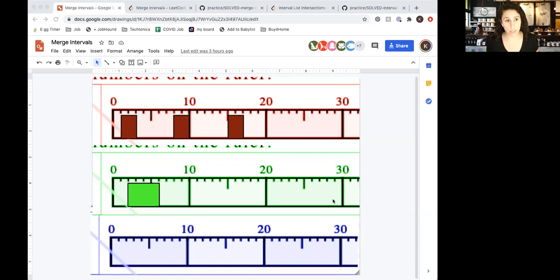So if you get an interview with anything relating to a merge interval, you will be able to talk through it and then get to a solution in the end. Alrighty, so if you go into the chat, the first thing is a merge Google drawing. That's what you see here. I sometimes think it's just easier to be able to look at something and play around with it. So feel free to make a copy of this. The majority of the merge interval problems I've seen don't go very high. So I only have to 30 here, but if you need more, obviously find a longer ruler. You can work it out this way.